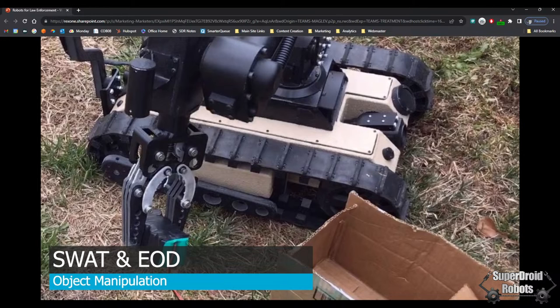One of the things I want to draw attention to on our multi-axis arm, as opposed to potential competitors, is that in a lot of onboard control units or controllers for alternative EOD and SWAT robots, you typically have to select the motor you want to move. If you want to move the shoulder motor, you press that, you move it. If you want to move the wrist, you press the button for that, you move it. The positive of that, particularly for EOD situations, is that it requires you to be much more strategic and methodical about how you move things.